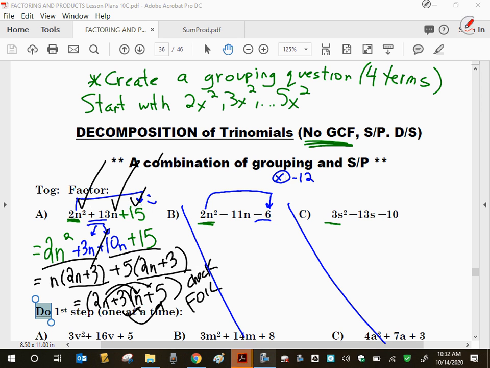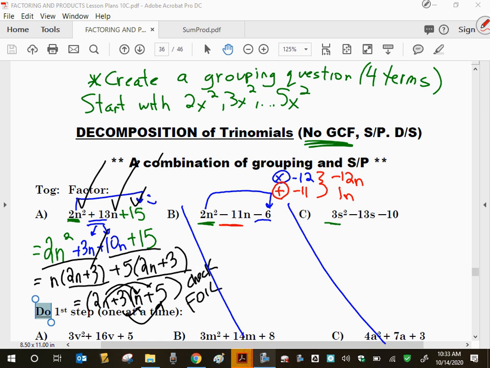The sum is still the number in the middle. 2 numbers that multiply to -12 and add to -11. And you got to find those 2 numbers. Anybody? Good? Close. Those would add to +11. There you go. -12 and +1. We don't just put those in the brackets anymore. We put a nacho cheese here and a nacho cheese there. Okay, those are our middle terms.